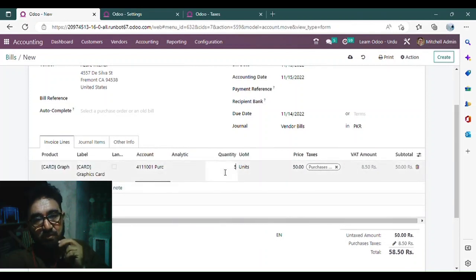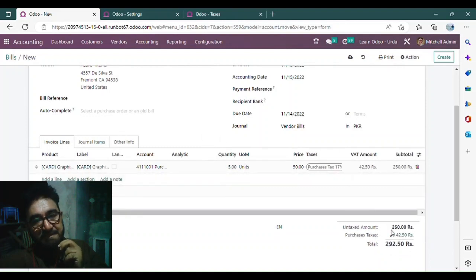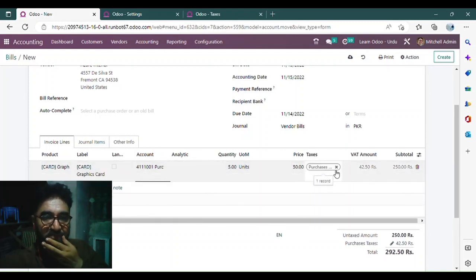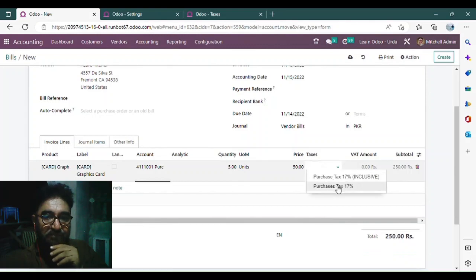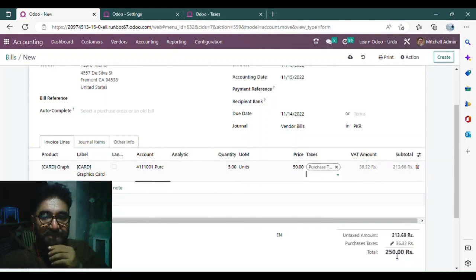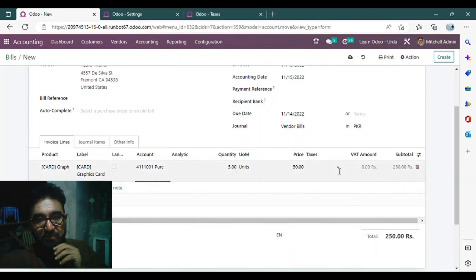One is excluding and one is included sales tax. You see the amount is 292.50, as we have purchased 5 items at 50 rupees. When we select purchases included and purchases excluded, the amount changes accordingly.